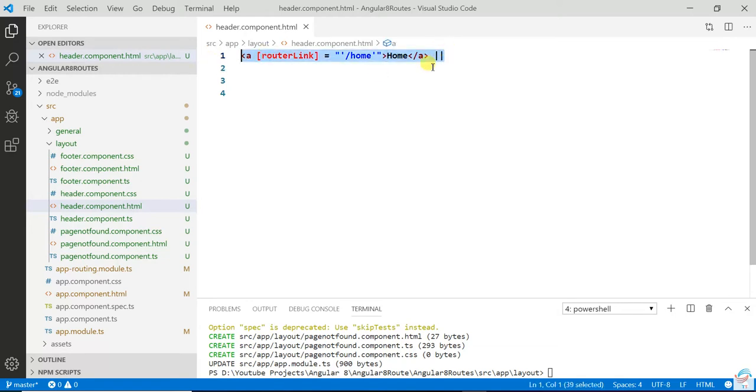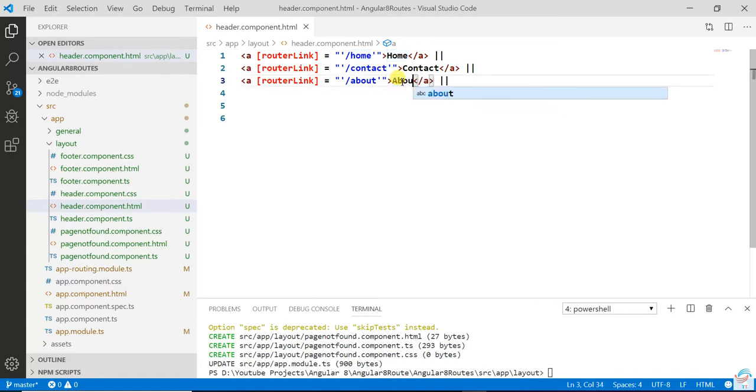For another, if it will be contact, it will be contact. Next, if it's about, then it will be about.